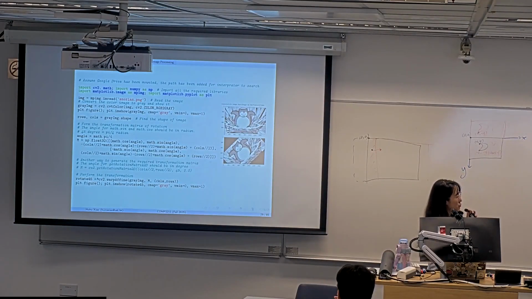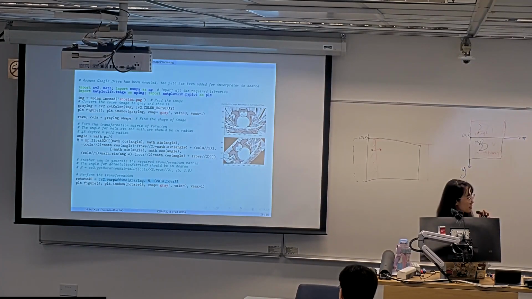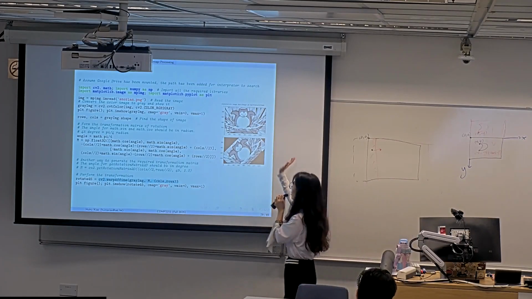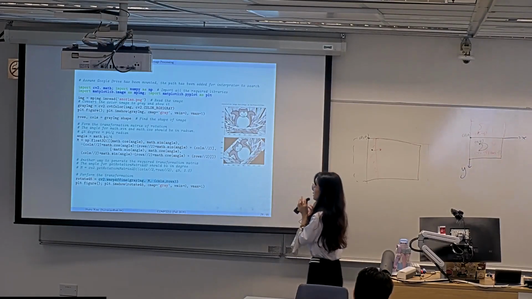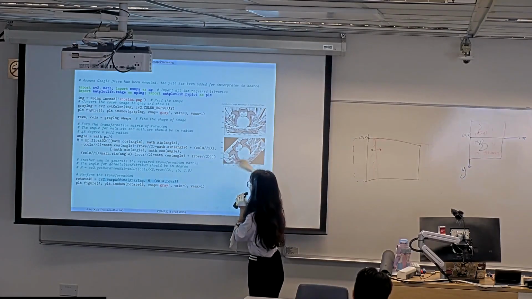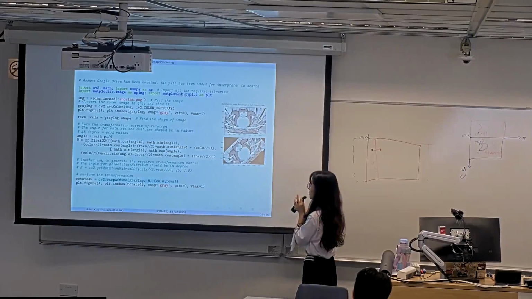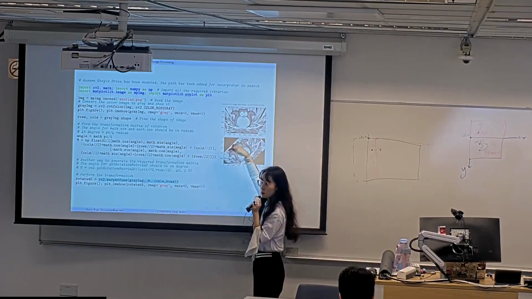So after that, you can perform the transformation. Let the rotated 45 new image be warpAffine. Give the gray image as the source, big M as the transformation matrix, and the columns and rows as the output image size. After that, you can show the image like this. As you can see, the original image rotated 45 degrees to be in this new image, but we didn't change the size of the output image. Still it's 1600 by 1000, and some new pixels occurred, like this part in the border.